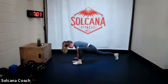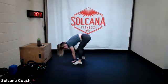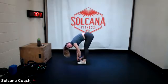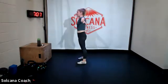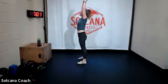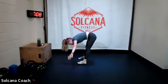Nice. And then our back leg is gonna come forward to meet our front leg, however that works for you. Maybe you can spring it forward, maybe a bunch of steps, coming to a forward fold, more in the front of our space here. Inhale, we'll roll up to standing, arms reach up overhead. Exhale, arms circle wide, forward fold.